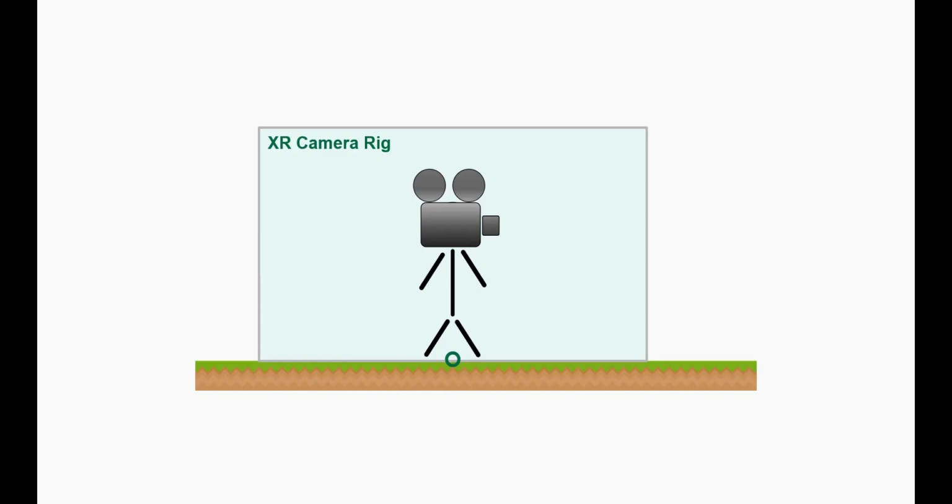A common setup in Unity is that you would create an empty object called the XR camera rig, and then you would place your camera, and if you have hand tracked controllers, you would place those as well. If you are on a stationary experience, you have to give those a certain height from the floor. If you are on a room scale experience, the height is given by the tracking.